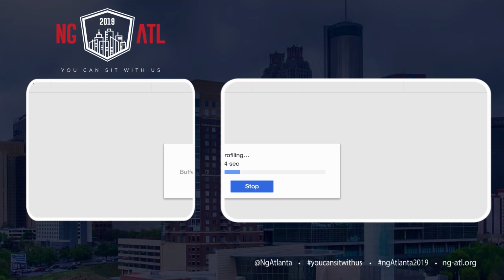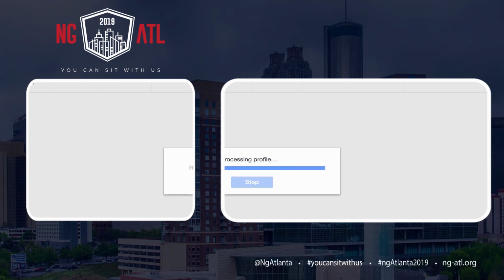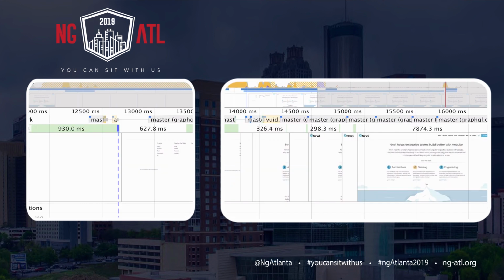This view is going to show us both the network and the performance tab. If you haven't used it in a while, it's come a long way. It's really nicely integrated. It integrates network, it'll show you screenshots and your JavaScript profile all in the same place, as well as memory. Everything you want is all in the same place where you can see things in context.